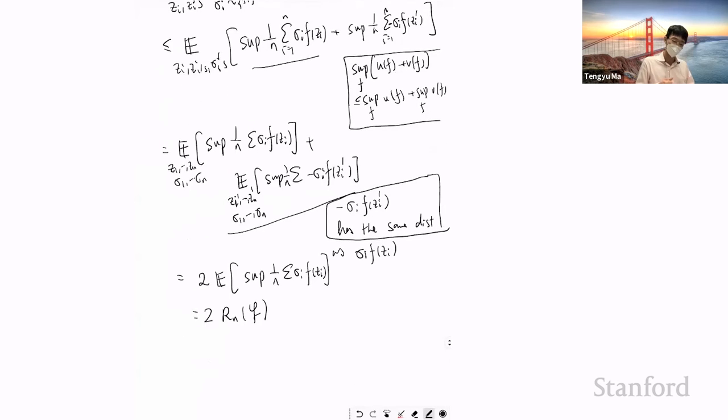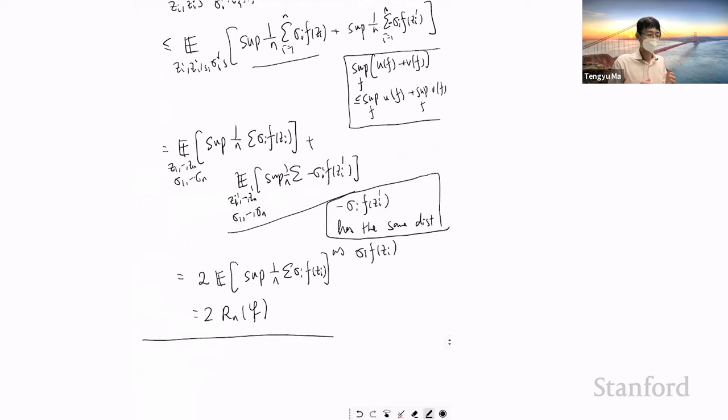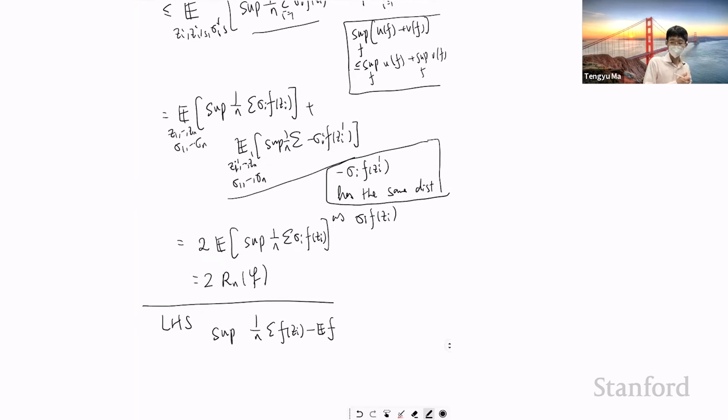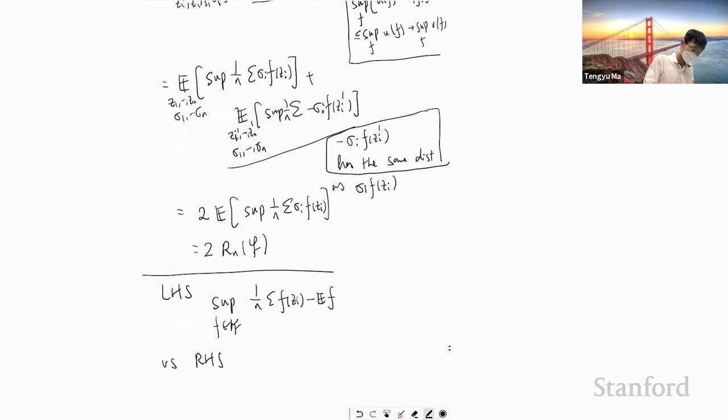That's a great question, and that's exactly what I'm going to remark on. If I phrase the question slightly differently, what we have really done here: did we do anything powerful? Because the left-hand side has a sup, the right-hand side still has a sup. So did we really do something useful, or did we just do a bunch of algebra? I'm going to claim that we did do something useful, and the reason is that the left-hand side, something like a sup, is what we care about: the difference between the empirical mean and the population mean. On the right-hand side, roughly speaking, the most important thing is this thing.